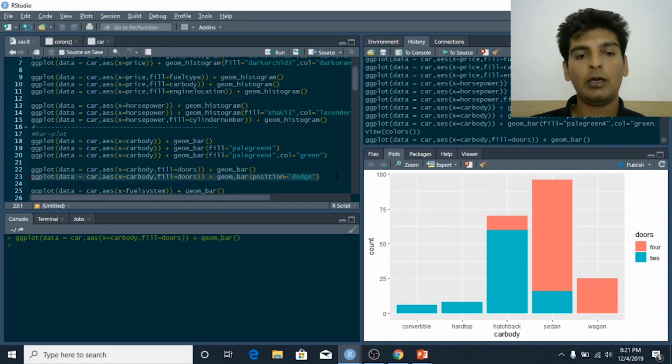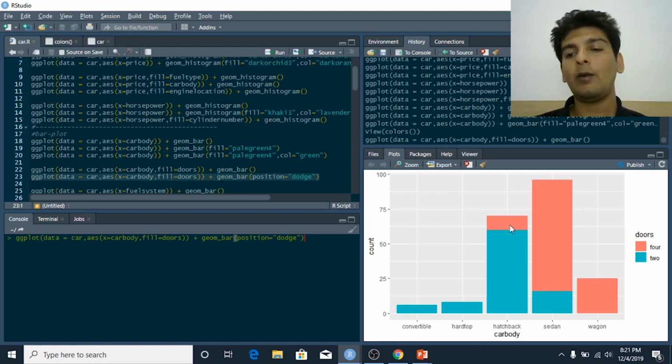Right, now we'll do something interesting. So over here what we see is these bars are stacked on top of each other, but what I want is I want these bars to be placed in alignment with each other or next to each other. So that is where I can use position equal to dodge.